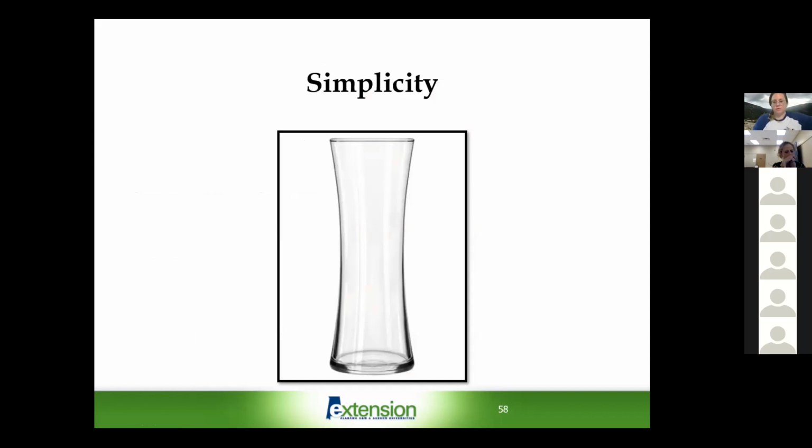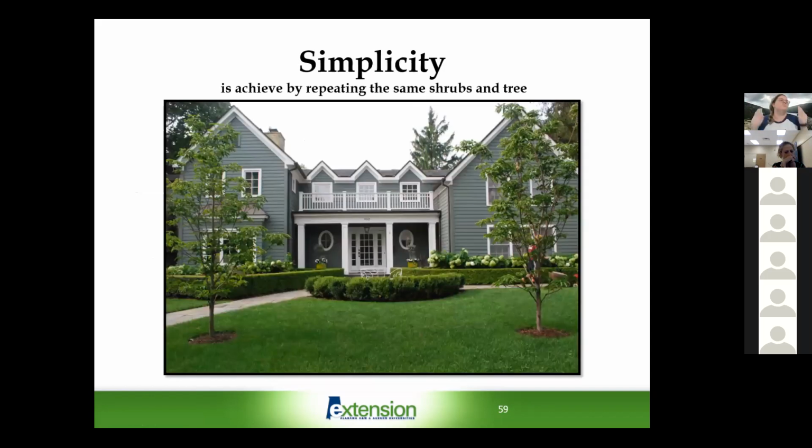So that's unity, most important. Simplicity, just like what it says, it's a more simple approach to landscape design. And again, repetition is key. It is a part of simplicity as well. We're not using a lot of different things in here. We're repeating elements. So it's not boring necessarily, but it's not chaotic. Now you may look at this and say, this is boring. This may not be your cup of tea. What do y'all think about this design?